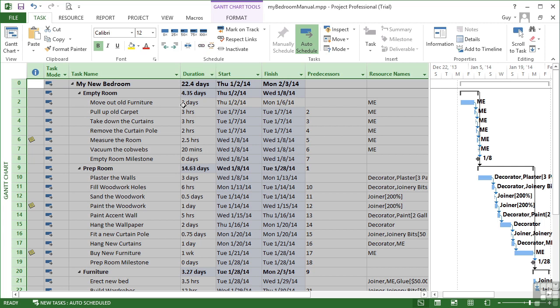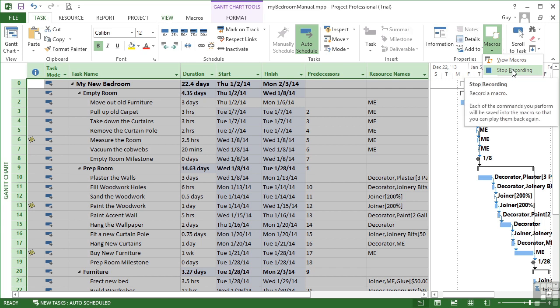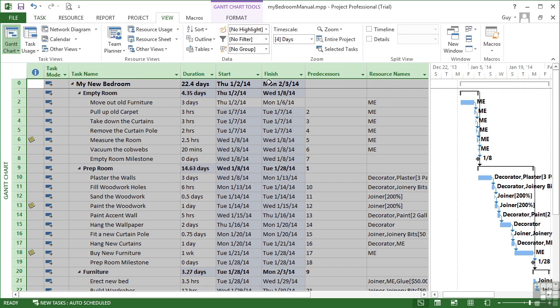Top left to bottom right. The over allocation has gone as well, you'll notice, because everything is now happening sequentially, one task after another. Now, it might be that I have to go in and revisit certain steps to make sure that things are happening correctly, but as a global setting, this is a great start. It's changed all the tasks into auto-schedule. It's gone and auto-linked everything to follow on in a linear basis, thus removing the manual dates and the manual setting for each task. That's enough to achieve what I'm after, so I go back to View Macros and stop recording. I now have my reset macro.